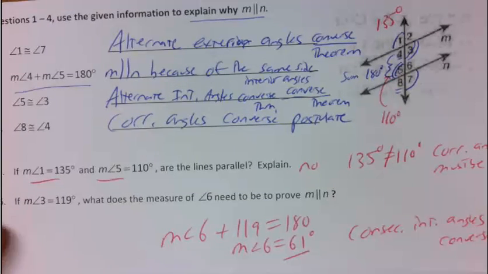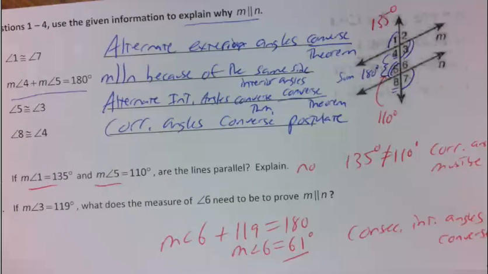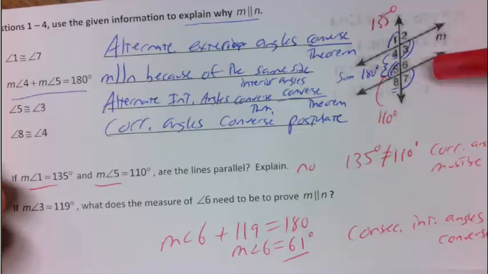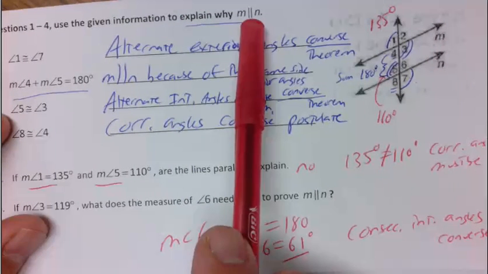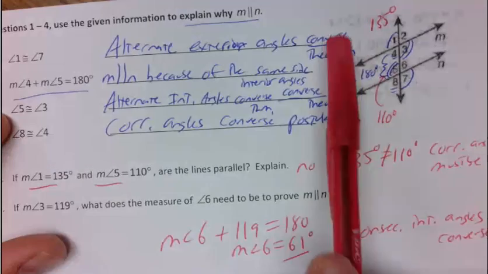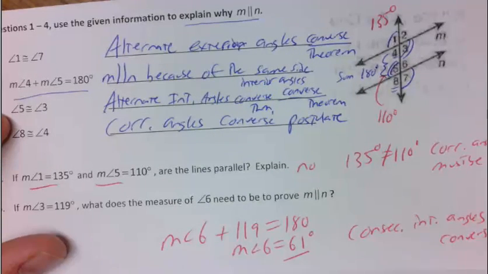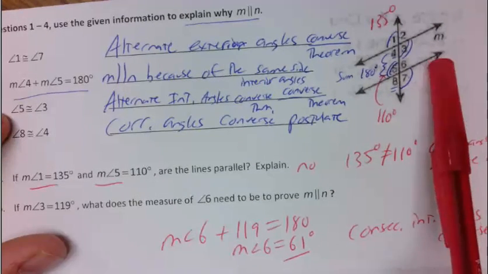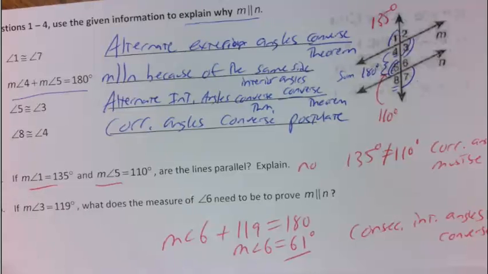All right, so you're asking yourself the same kind of questions you asked when we first learned the pairs, except this time after identifying which pair you have, you also have to realize, am I given the lines are parallel or am I proving the lines are parallel? If you're proving the lines are parallel, if you're explaining why they're parallel, you're going to be using the converse. Every single one of these uses the converse. If the lines are already parallel, then you would just use the original theorems from the previous section.